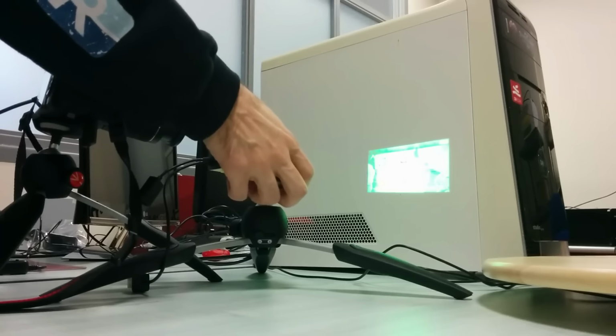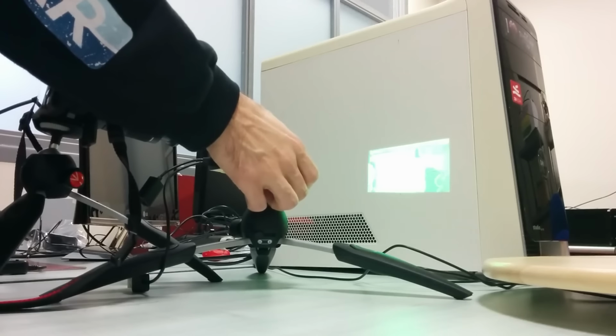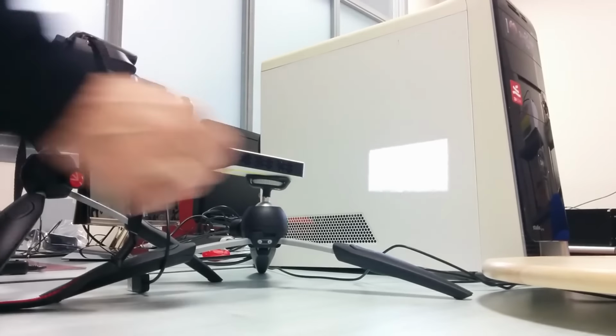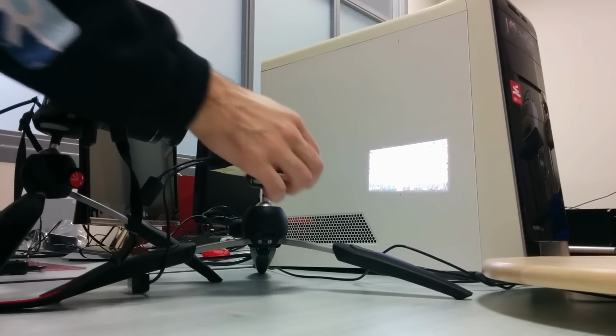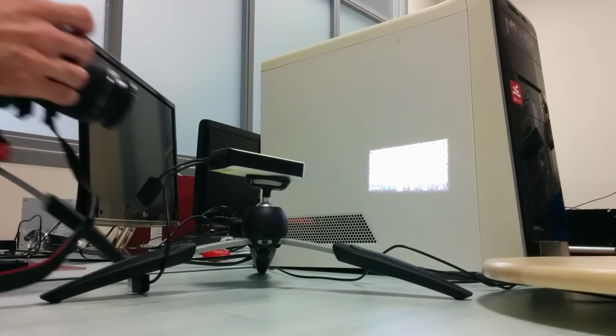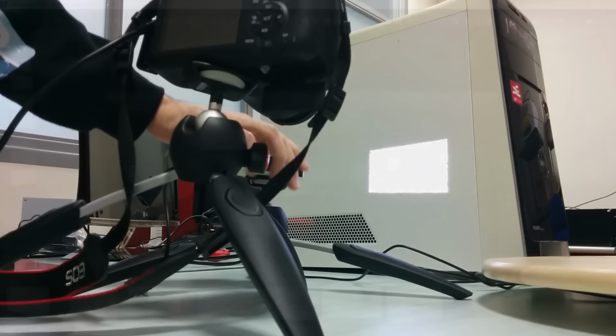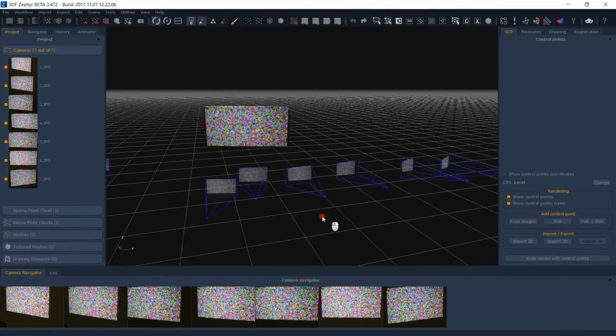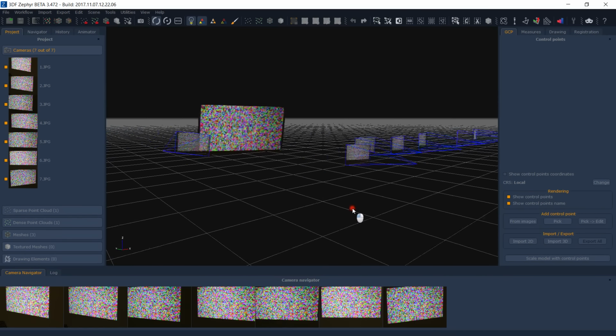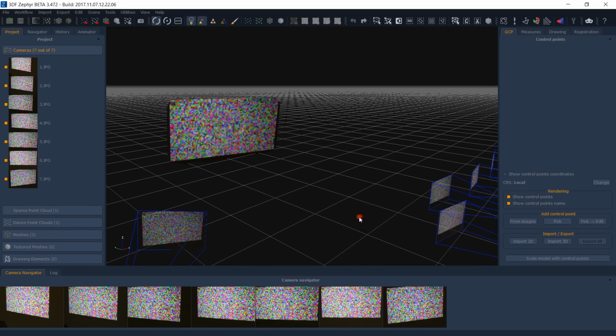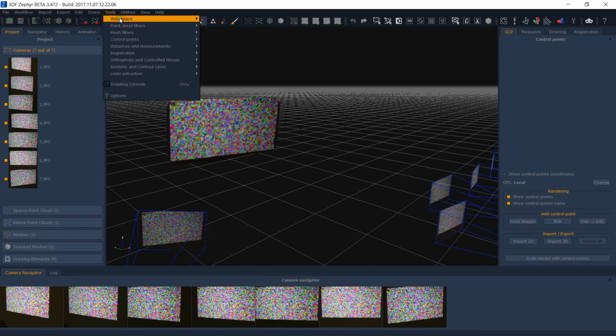Sometimes you are not allowed to dirty the subject or you don't want to disrupt the original texture. There are some cases, especially with completely uniform surfaces or repeated patterns, where simply projecting a random pattern onto the subject can allow you to safely reconstruct the surface. You will need some controlled setup in order to take 2 images, one with the pattern on and one without, for every shot, or you'll have to forget about the original texture.